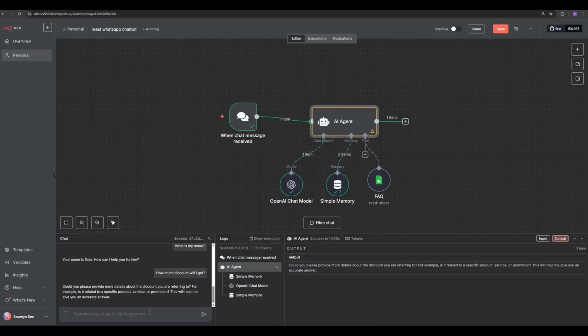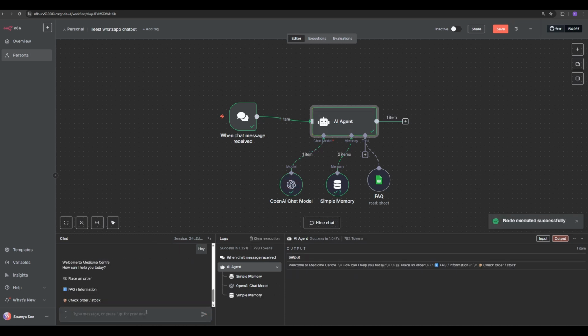And now if we say hey, the AI agent will reply with this message because it is instructed in the prompt. And now if we ask the question, like how much discount will I get? Again, sorry for my slow typing.